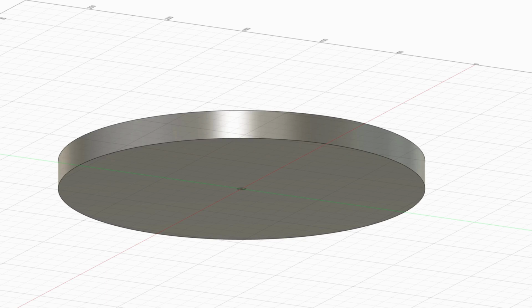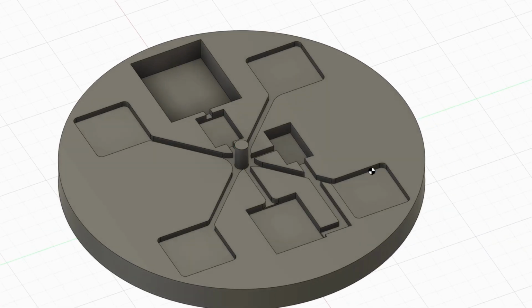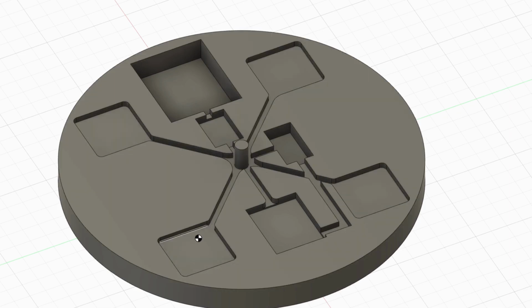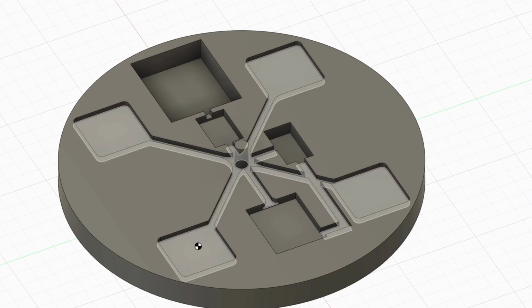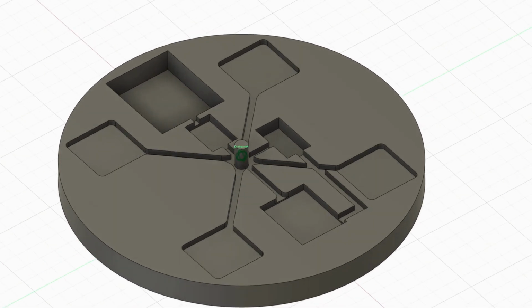This is the bottom part. Looks like this. With this part here, I can attach it to the top part, but the top part is still moving up and down so that it can push down the load cells. Here we can place the 4 load cells, which will be pushed down by the top part in order to measure the weight. Then we can turn it a little bit to see what's here.